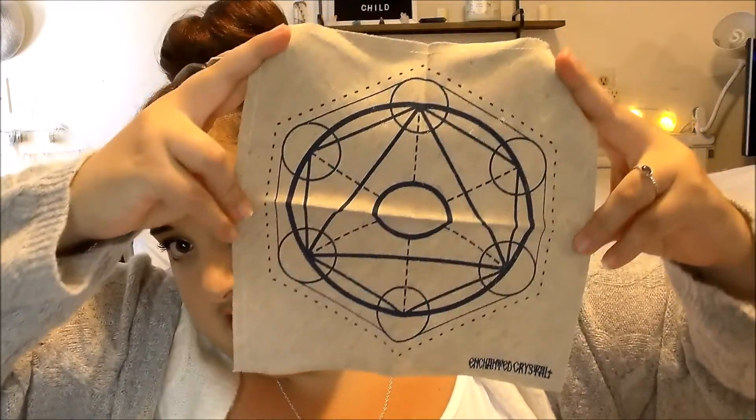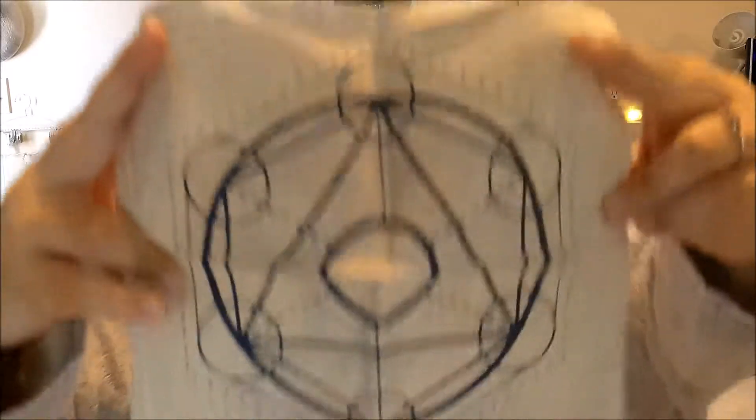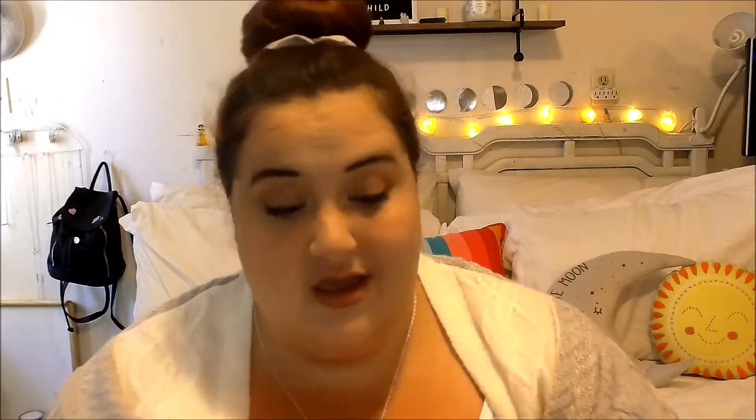I'm so excited to finally have a grid. So this is what it looks like. Oh, it's smaller than I expected actually — I thought it was going to be much bigger. This is perfect though. It's really cute and it kind of looks like the grid itself isn't black, that it's kind of like a really dark teal, which is great because my whole house is kind of in blue. And at the bottom it says Enchanted Crystals, which I'm so here for.